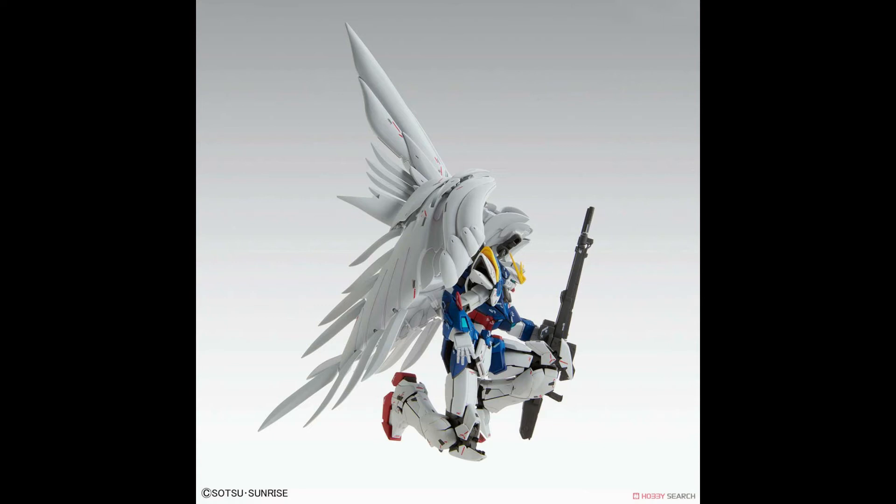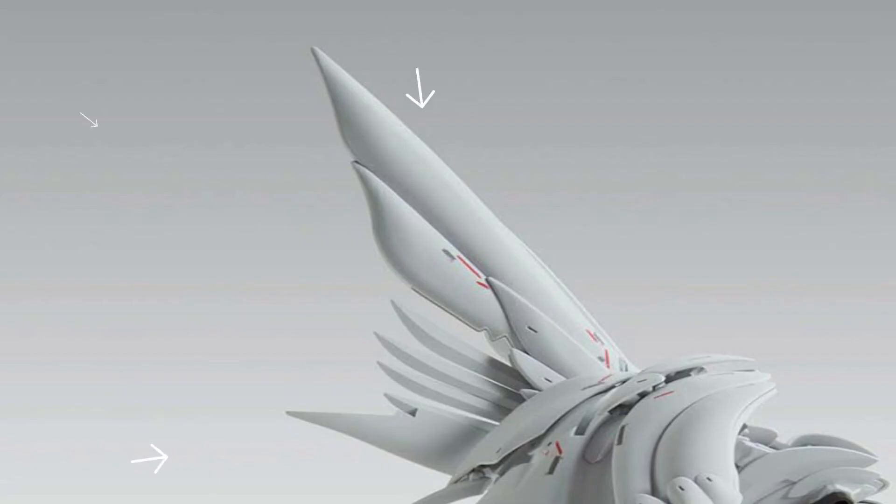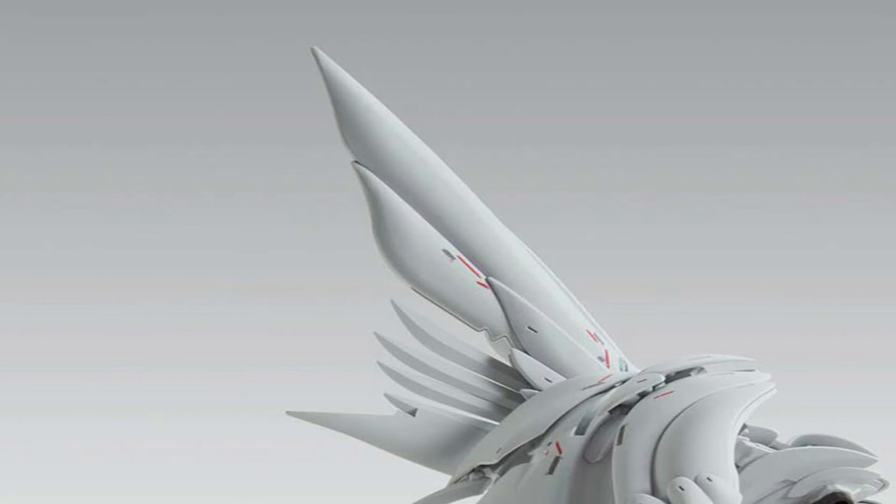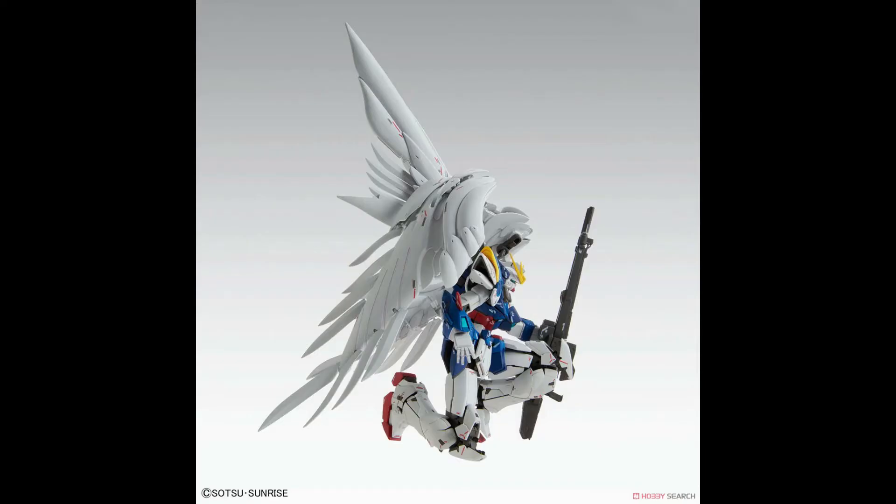In this picture, if we look at the back wings when they open up more, there are tiny feathers underneath those wings. I don't really like this so much, because to me that's where the thrusters used to be in the anime — when it opens that way, it's where the boosters would stick out for the Wing Zero. To replace them with feathers like that, I'm not so big of a fan.